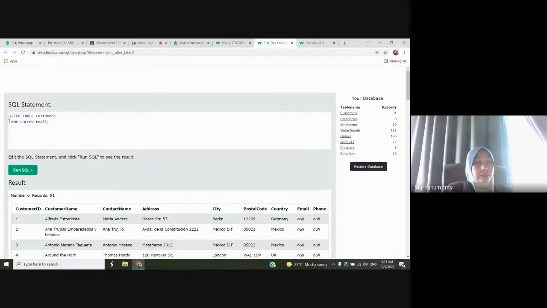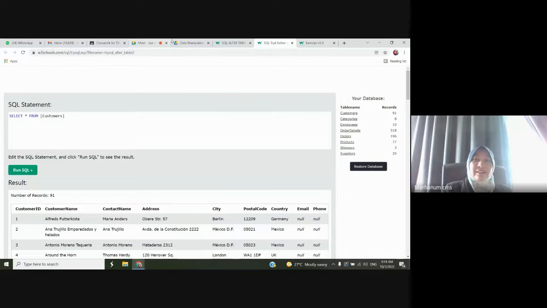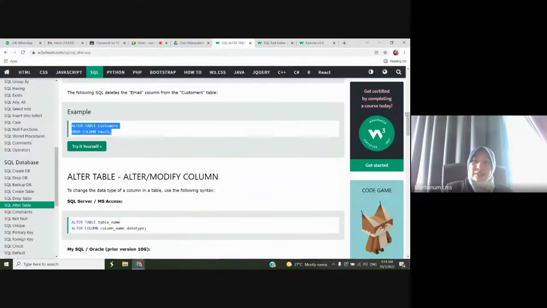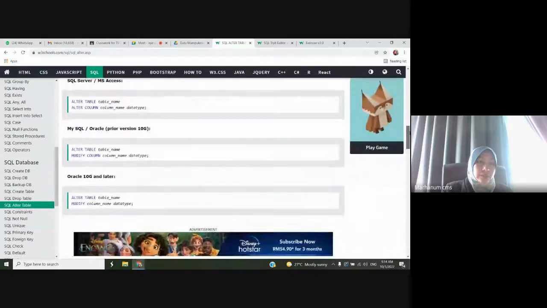Ni try and error, drop column. Number kan? Sepatutnya boleh lah. Okay, tak apa. Nanti you all try. But that's the function lah.